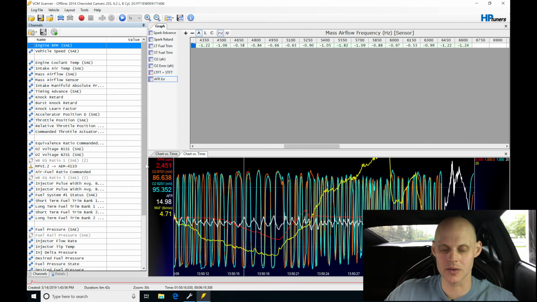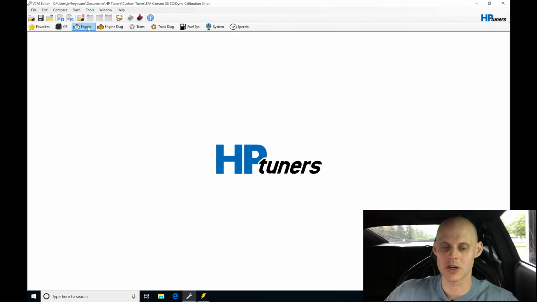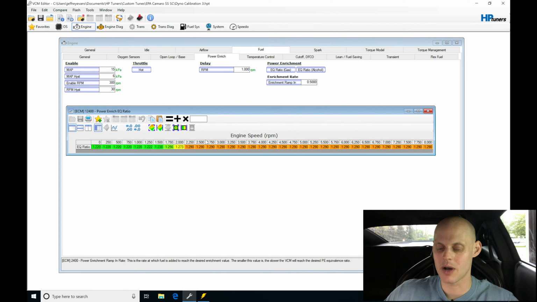And what we're going to be finding as we're going through our data logs is that our air fuel commanded should be richening up to what we programmed in for the power enrichment. Now, in the first video when we created our base map, we jumped in here to engine. We were taking a look under our fuel, under our power enrichment EQ ratio gas. We popped in some numbers here of 1.29. So this is going to be a fuel to air ratio. If we take 14.7 divided by 1.29, that's going to give us the commanded air fuel we want, which was approximately 11.4.